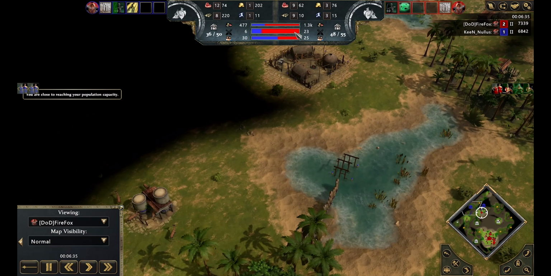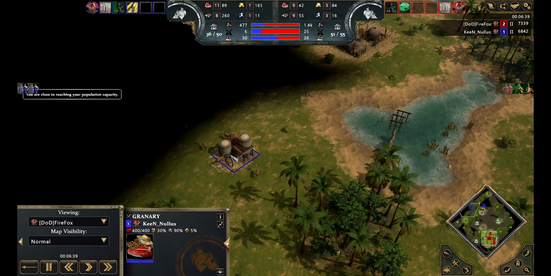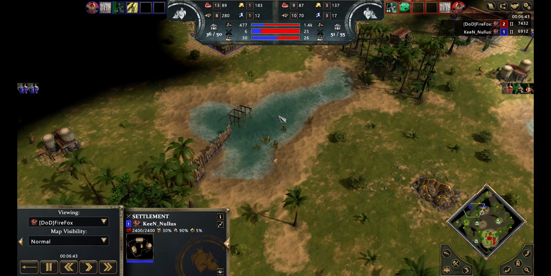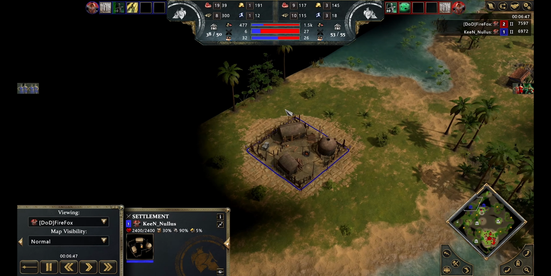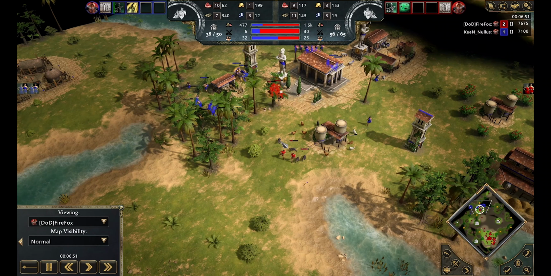Good raid though, still. And if FireFox can deny this gazelle pack here, that means that this second TC is gonna get minimum value. Usually you would want to have a hunt pack nearby or a gold mine, but if you don't have any of that, if all you've got is forest, it's a lot less value than otherwise.